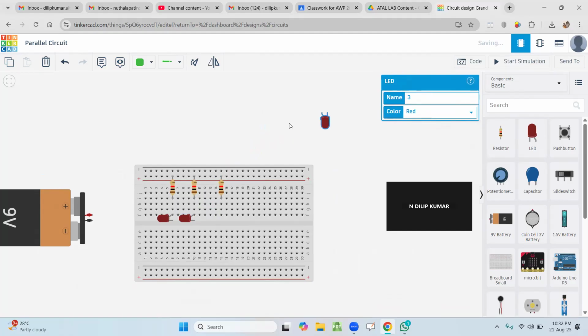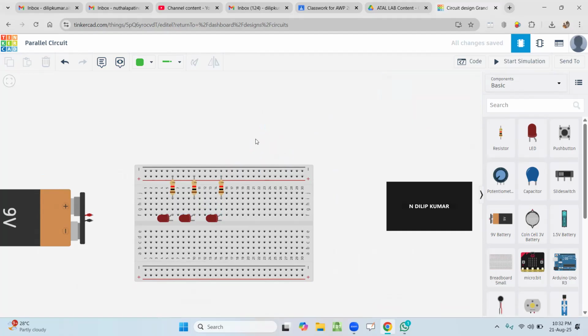Place it in proper order. Changing the direction of the LED now and placing it here. Now all three resistors have been connected with the positive supply, parallelly connected with the positive supply.